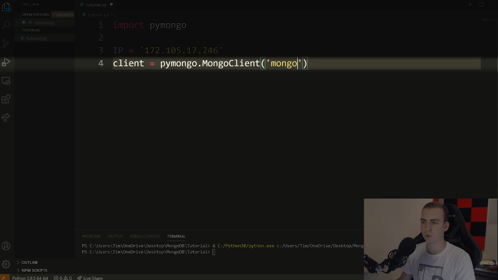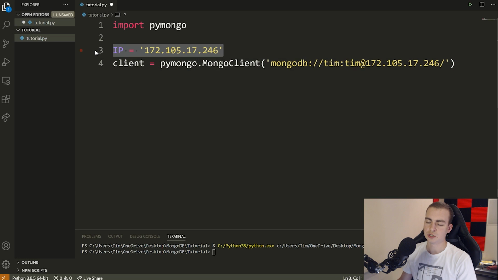So to connect, what we're going to do is inside of this right here, instead of MongoClient, we're going to type mongodb:// and then our username for the user we just created, which in this case is Tim for me. We're going to type : and the password for that user. My password was Tim. I just kept it the same as the username. We're going to type the @, and then we're going to put this IP address in afterwards. And then we can simply do a / and we should be good to go.